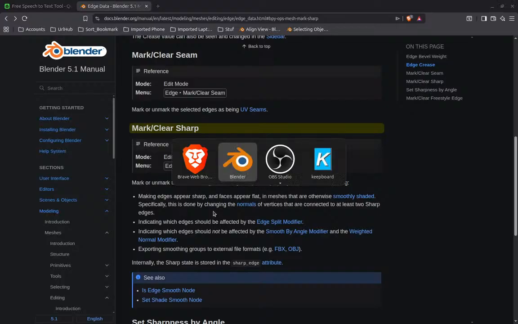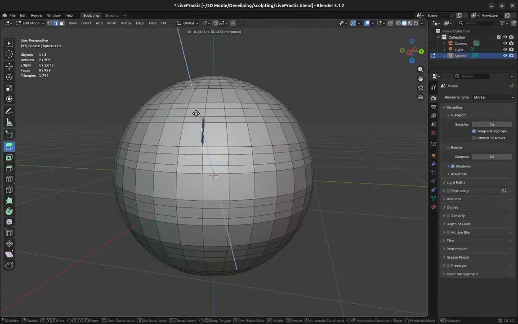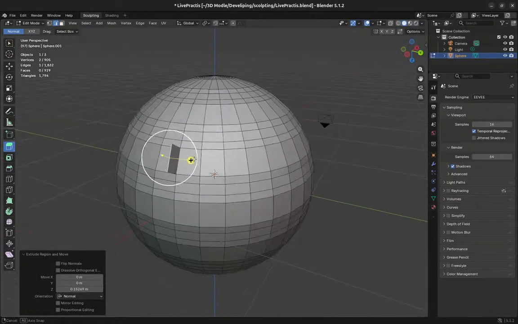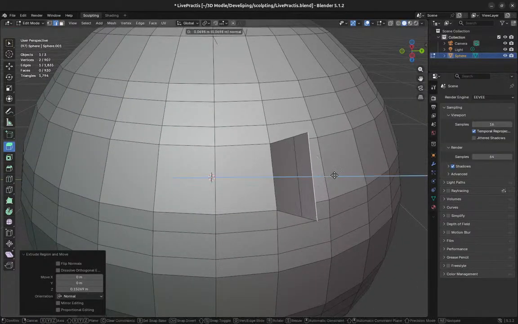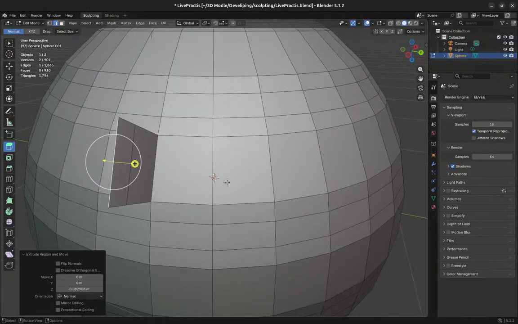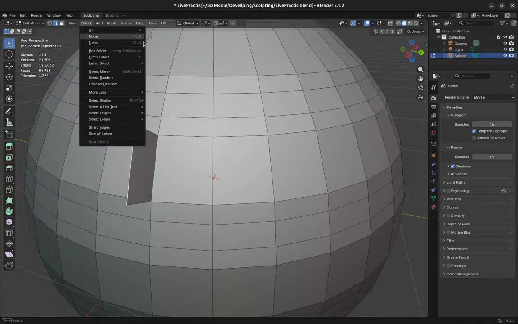Mark clear sharp. So here's one edge. Let's extrude it. Oh, I'm extruding it again. W, Z. Edge select.